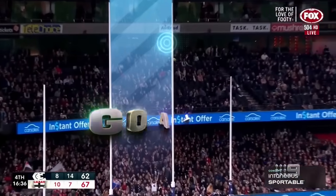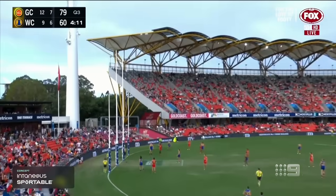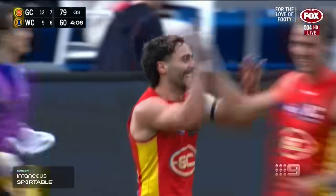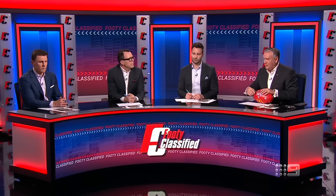So let me show you what the graphics will look like. It's instantaneous. Goal. Bang. So you took it in live time? Live time. And look at this. This is a good one. This is Isaac Rankin kicking. It would come up behind, hit the post. Now, in this situation, the goal umpire gave it a goal. Rankin does a dance, he goes off, sits on the bench, and then the review goes on, and it hit the post. Rankin's already come off the ground, had an interchange. So that's the knock-on effect of the time involved in these things.